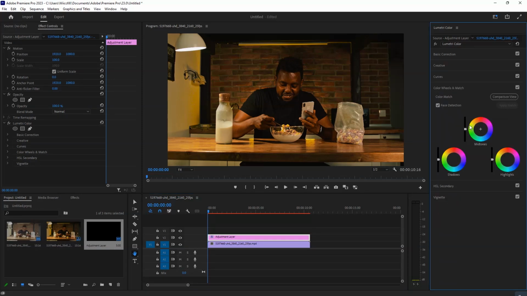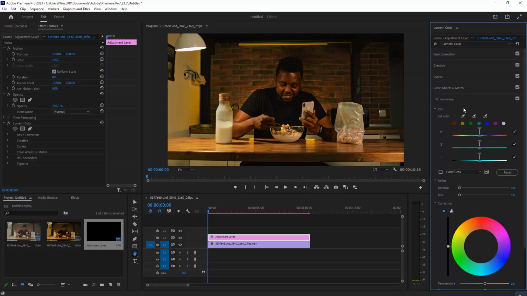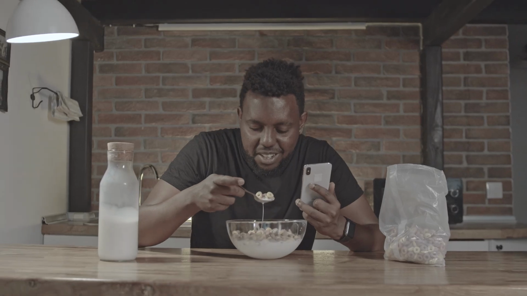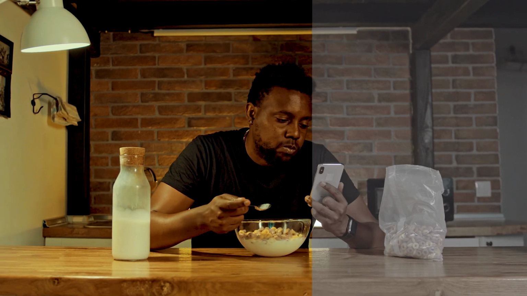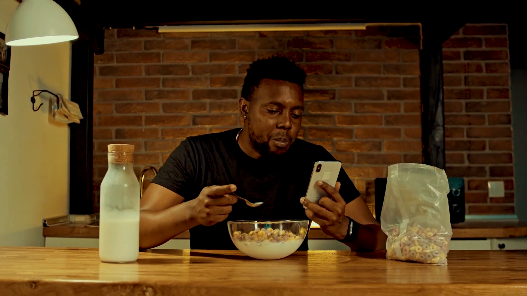We will come in here later and I will show you how to control the color match, and this is something that's very important. You just have to learn, and it's going to teach you a lot of things to control, like the skin tone and all. So guys, this is just a little thing I want you to understand and follow, and I'm going to drop more videos for you to understand.